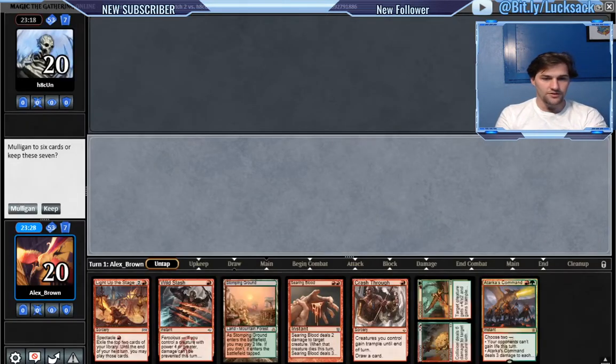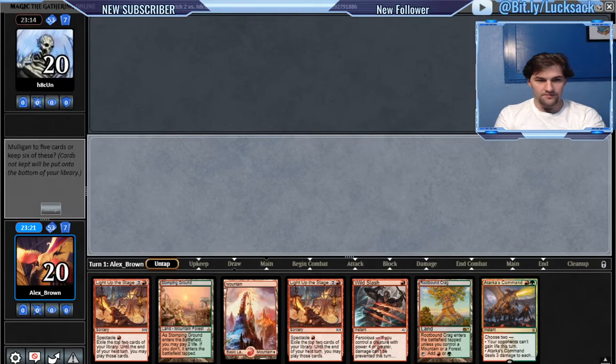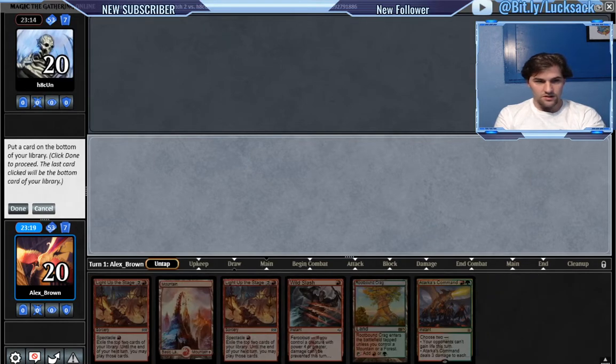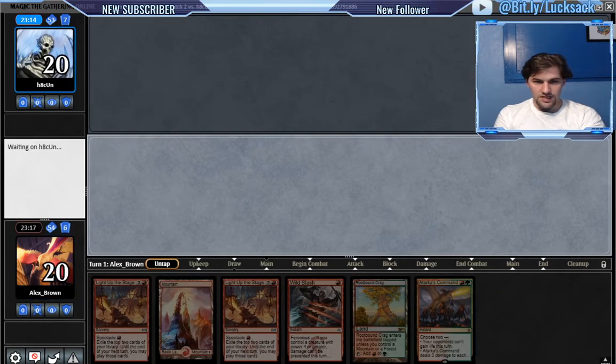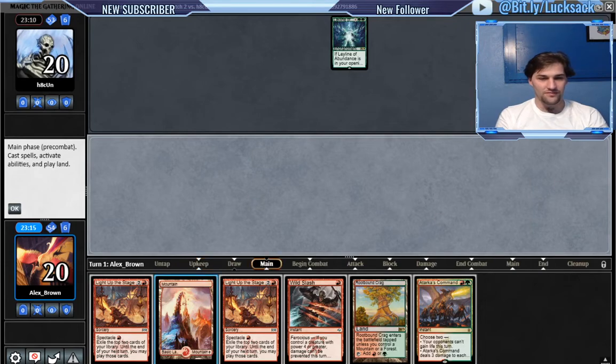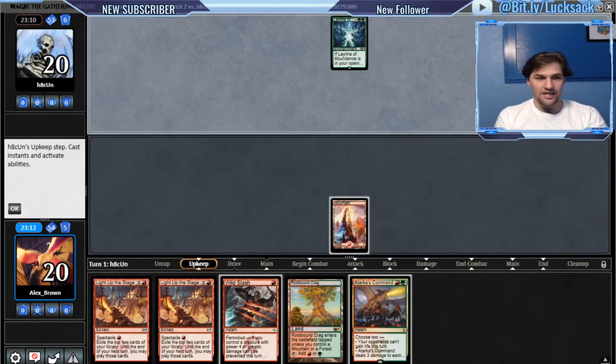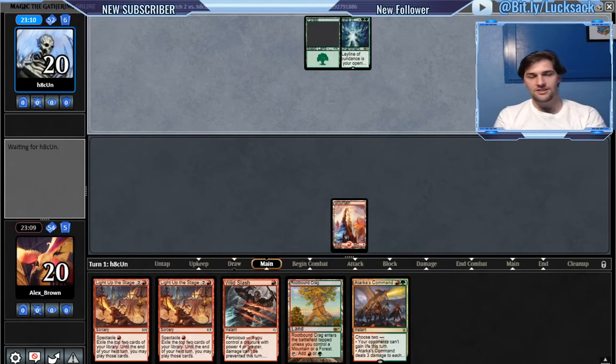I would like to play first. We'd also like a keepable 7, please. It's definitely a keepable 7. A super great one. Leyline of Abundance. I love what the opponent's doing. It's basically my Standard deck on the opponent's Pioneer side of the field. Curious if they have Oko in there as well.